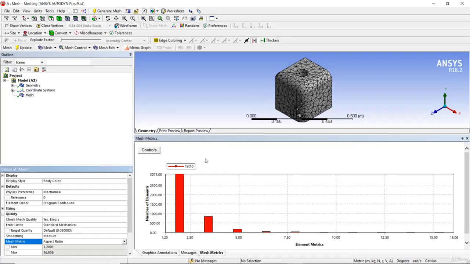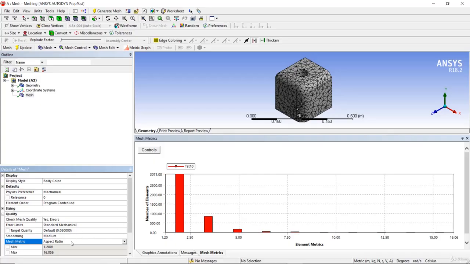Once you have selected the mesh metric, in the graph area a bar graph will be visible, and from the bar graph you can see the type of elements that were used to mesh this geometry. See here, tet means tetrahedron elements were used to mesh this 3D object, and on the x-axis you have the mesh metric.